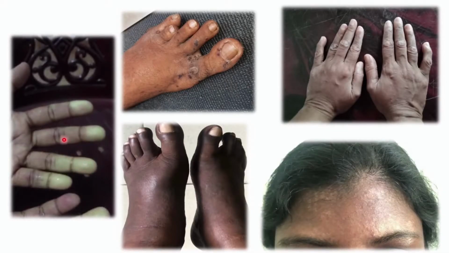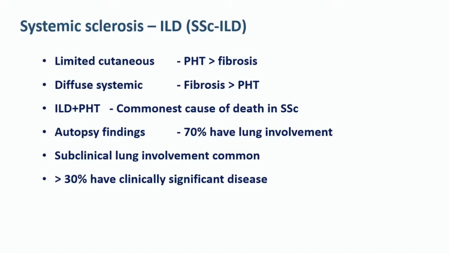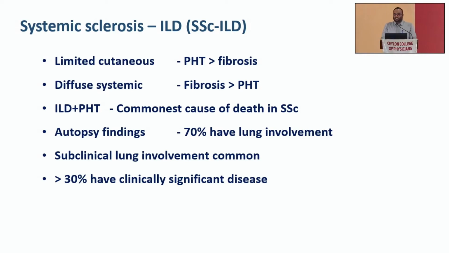And Raynaud's phenomena, usually it's sort of difficult to see Raynaud's phenomena in our patients due to dark skin, but now they have smartphones and they take photos and bring us. So vasculitic rashes, skin thickening, Gottron papules again, like that. So we should carefully look for those signs in our patient.